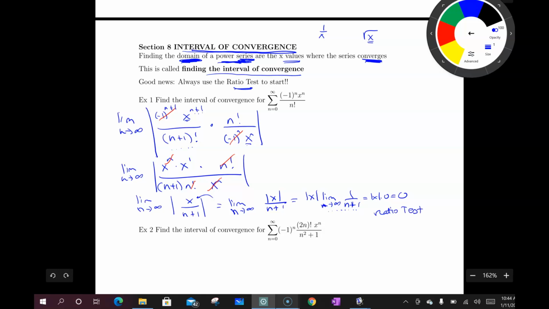So what does an answer of 0 from the ratio test mean? Since it's less than 1, that means it's absolutely convergent. So what that means is it doesn't matter what x value I use, I will get an answer of 0 from the ratio test. So that means it will be absolutely convergent. So let's think about that. So the domain of this series, negative 1 to the n, x to the n over n factorial, or what's called the interval of convergence, is all x values, so between negative infinity to infinity.